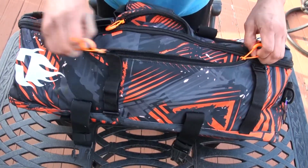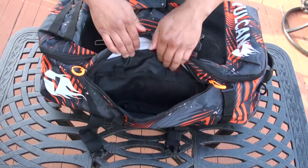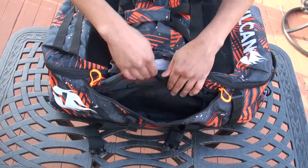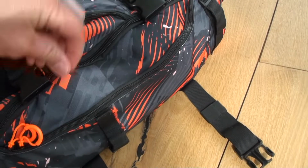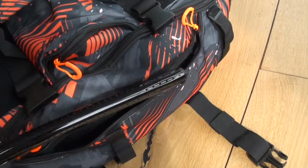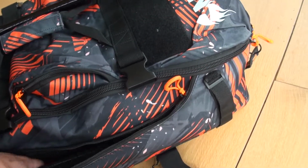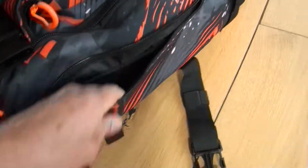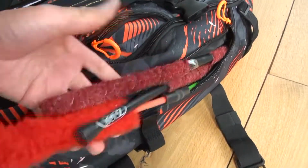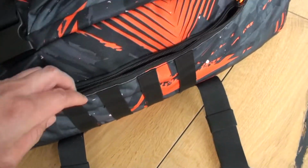You have these pockets on the side that you can access through the side zipper, and when you look in it, you have a nice long section and these velcroed pockets over here. Now for me, because I also use one-piece barrels, I will use this section over here, and I'll explain why. I can't really put it on the inside because of the configuration that I like to use. So I put anything that is basically long and I want to fit in here. Even some of the headbands, I just throw it on the side, and it's basically similar on the other side.